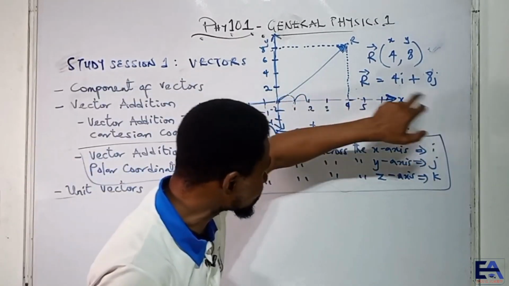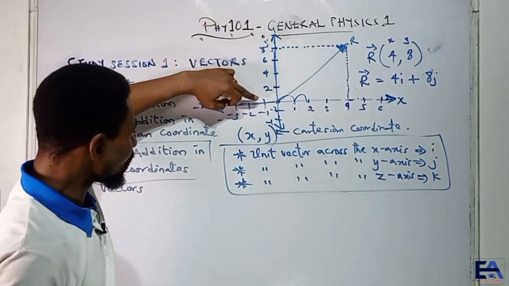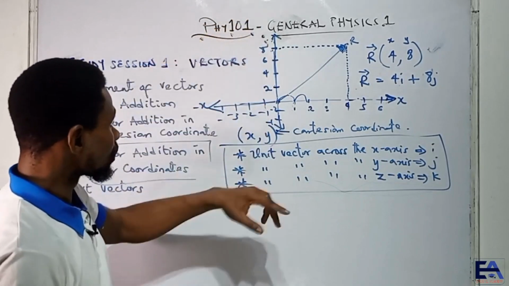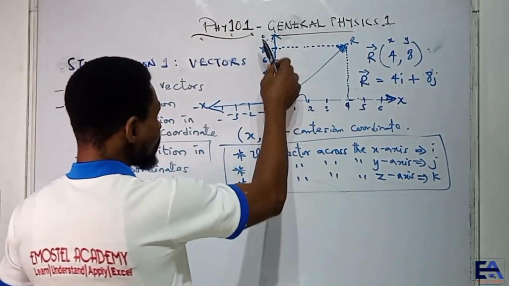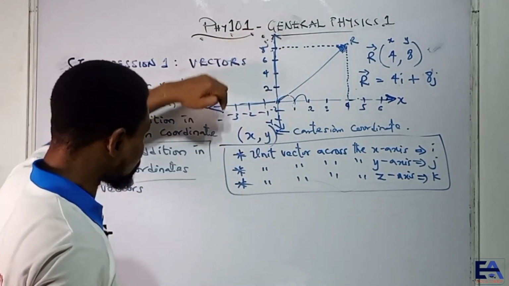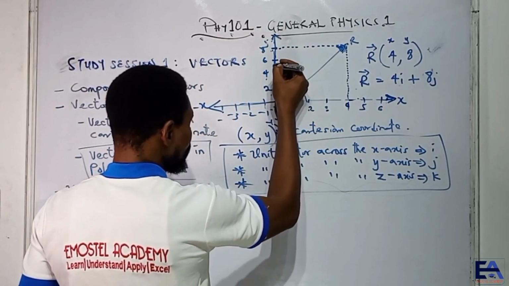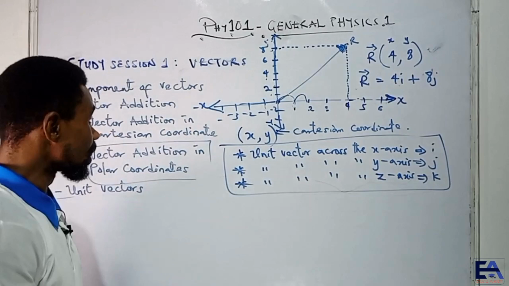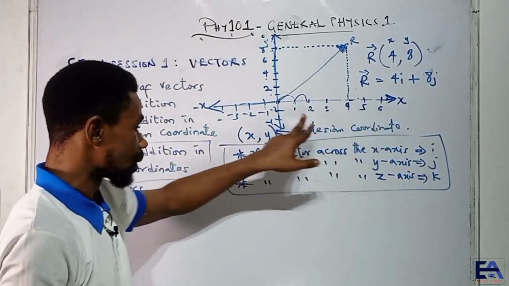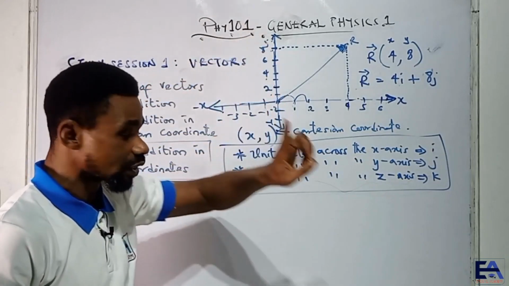So we have 4 units across the x-axis and then 8 units across the y-axis. So which means if you have this, 1, 2, 3, 4, 5, 6, 7, 8, we count 8 steps. The axis can have any value to represent some key parts. So which means that if this one is 2, definitely 1 will be somewhere in the middle, 3 will be somewhere in the middle, so on and so forth. Okay, but the key parts on the y-axis are represented in 2 units each, while the key parts on the x-axis represent 1 unit each. It is no problem, because the unit vector is just a vector whose magnitude is 1.